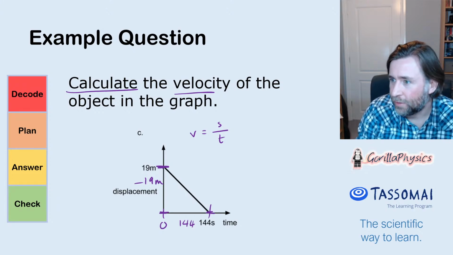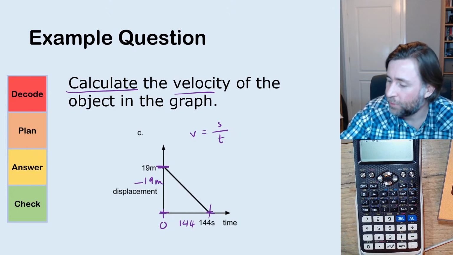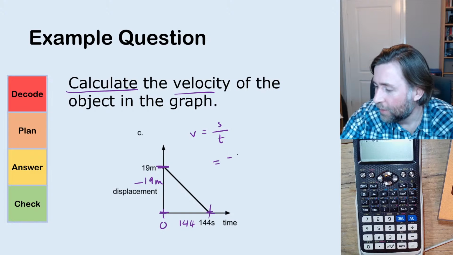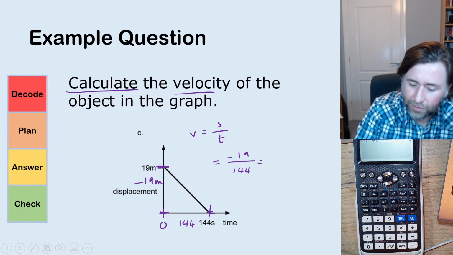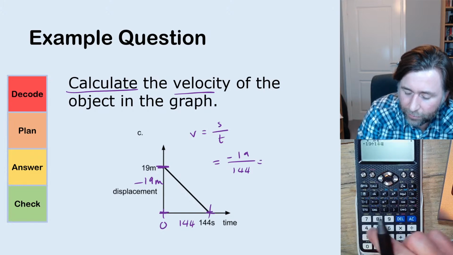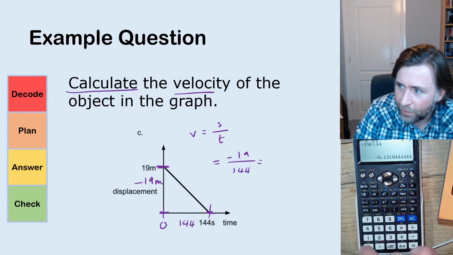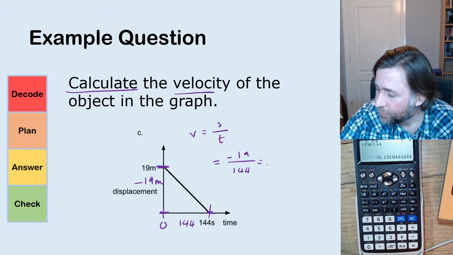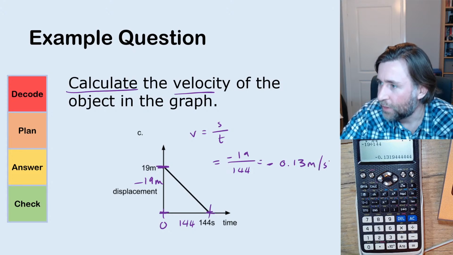And now calculate the time. Well, no, not quite yet, because we've got to get our mark for substituting in. It's really important, guys, to get that mark, because even if you make a mistake now, or you just don't round correctly or anything like that, make sure you've got the blooming mark for substituting in on the papers, please. It could make the difference between a grade. So minus 0.13 is good enough. It would be 132 meters per second.